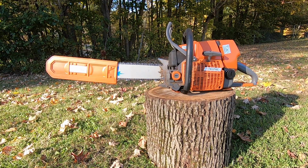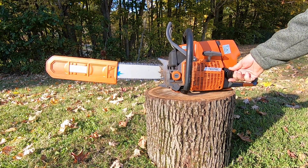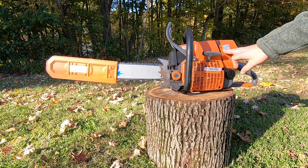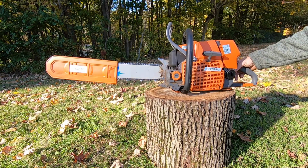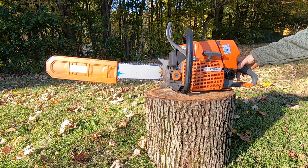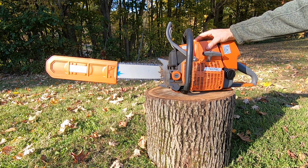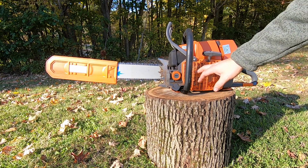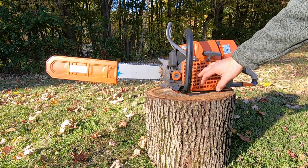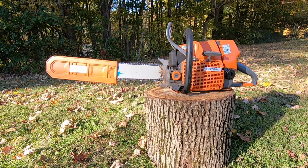I've had a couple little hiccups with it, nothing major. I replaced this fuel cap because it started leaking here. And I replaced the fuel line just for good measure. I wasn't sure if it was leaking or not. I'll tell you what, the trigger pull feels great. I haven't had any problems with the compression release. I've had no problems either with the recoil or the recoil pulley down here, or the little feet that come out that catch on the crank. I'm not sure what they are called.